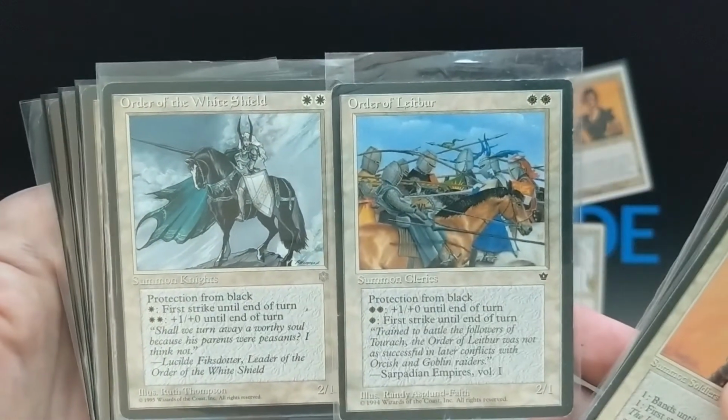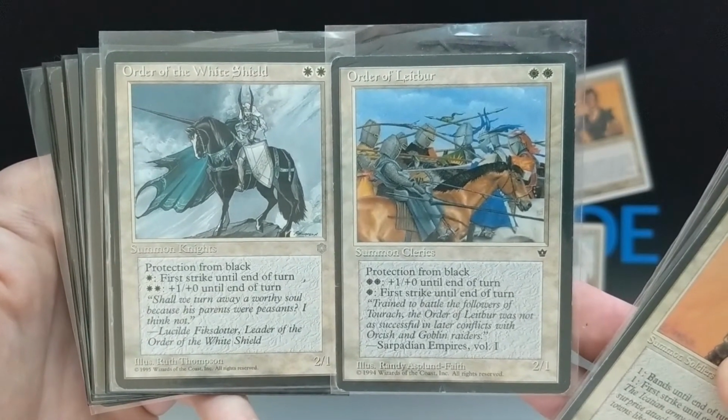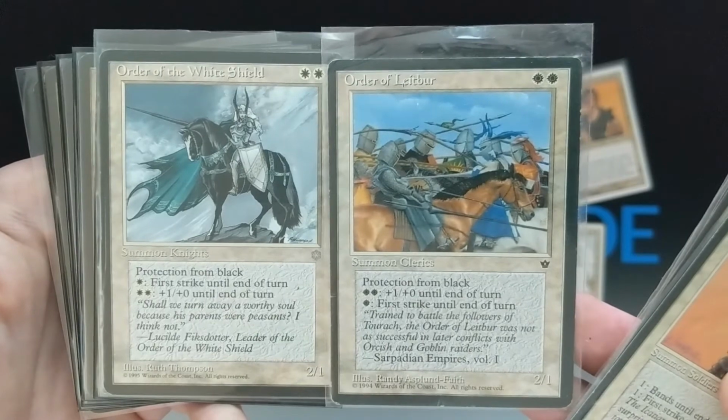Order of Leitbur and Order of the White Shield, these are the famous Pump Knights. You'll hear them referred to as that sometimes. So just exact copies of each other.